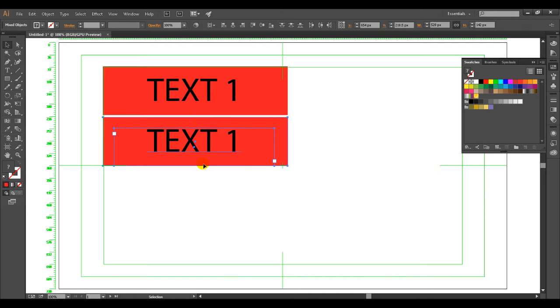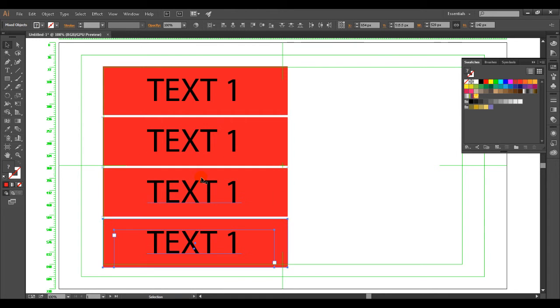Now to get the next one to be evenly spaced, I could just Alt Shift drag it down, but I can also just use Control D, and that'll step and repeat my stuff. Now I am hanging off the edge a little bit here. I want to make sure that I'm right on. So I'm just going to grab everything, hit the E key, and then scale this in. Now I am holding Shift, so it constrains it.